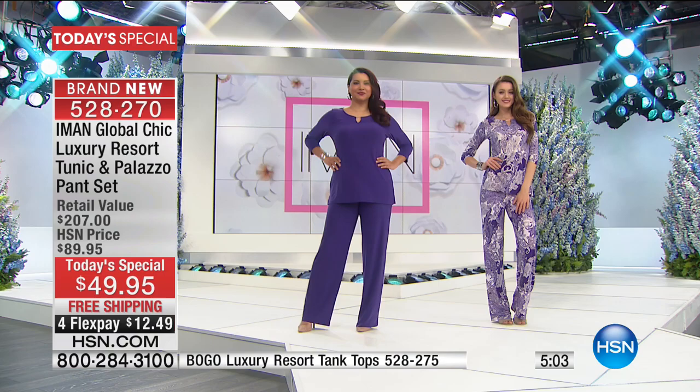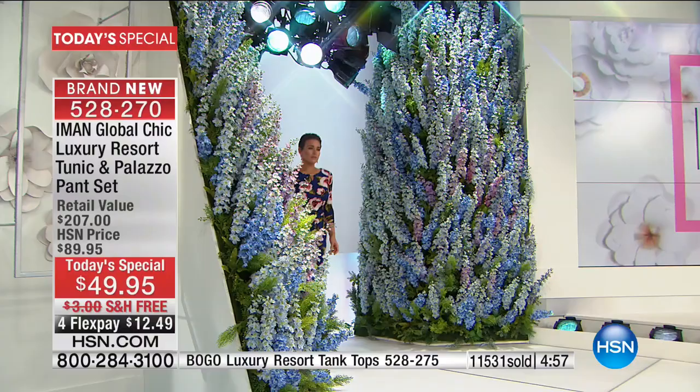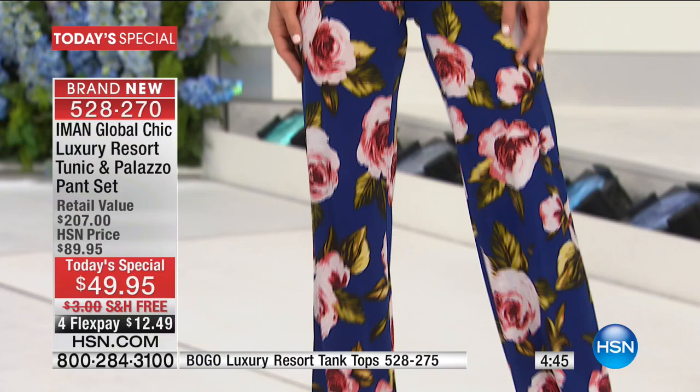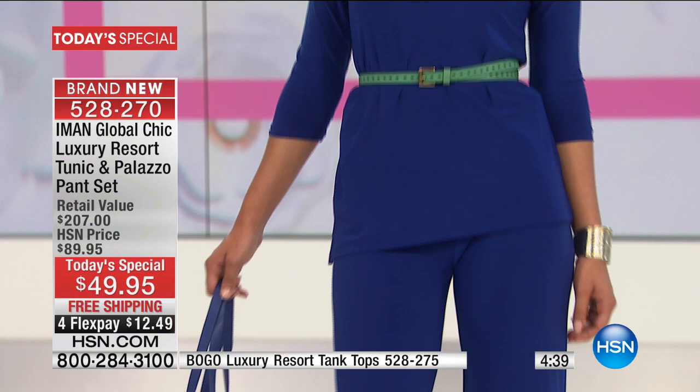It's red hot on fire. Mix and match some colors — have fun with them. The handbag is coming up. We also have a buy one get one going on with the beautiful tanks that match back. If you're considering the green, you've got to be ordering it now — green will be the first to sell out. We've got more to talk about in our midnight and 1 a.m. hours: tank tops, blazers under $50.